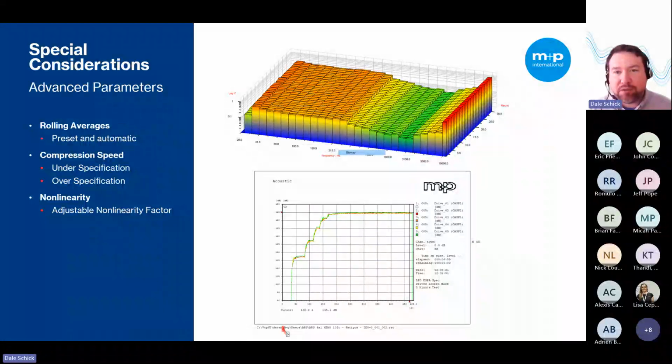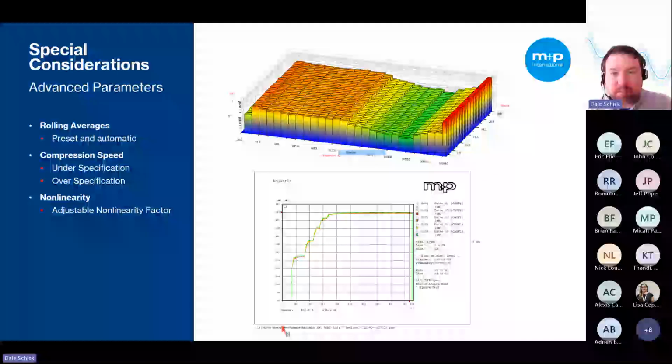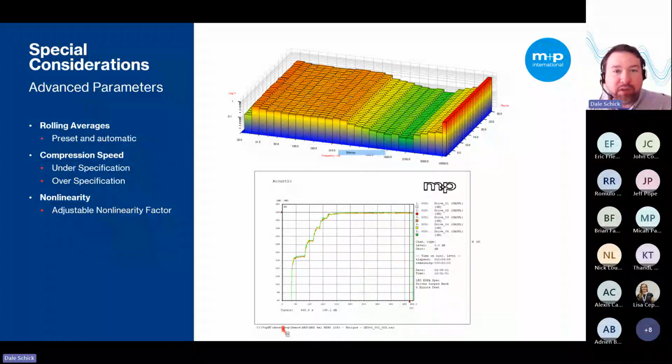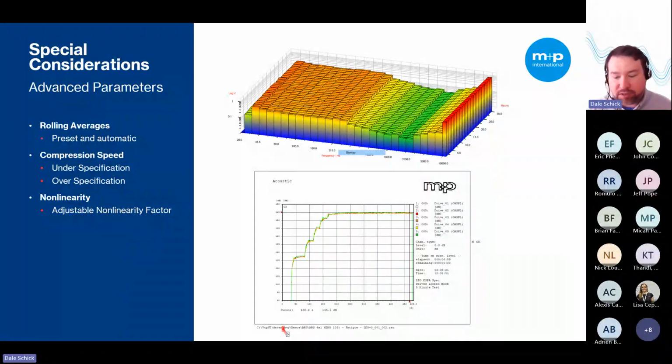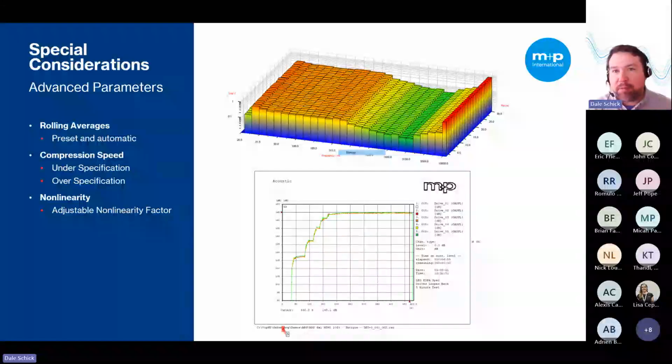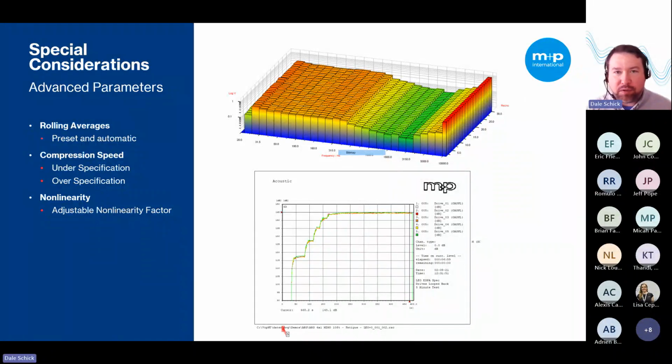Lastly, there are many tunable features of the control system that can be preset for a certain facility, and this locks in their functionality and makes the general operation of them foolproof. One of them is rolling averages, and this can be automatically recorded and saved as a post-test operation. And then you don't have to do it in post-processing. You can verify that it was done, and you can verify that it was done properly. But once you get that process rolling, it's just there. And that's what you can see right here.